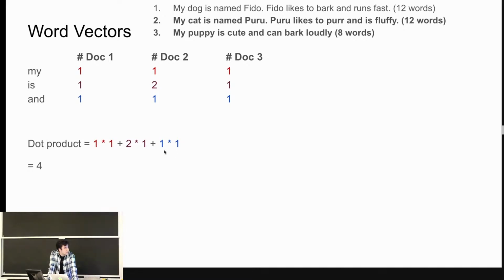And so it's kind of tragic, right, because now our computer doesn't actually know if the dog sentence or the cat sentence is more similar to the puppy sentence. And I guess with that, does anyone have an intuition as to what caused this big failure in our system? Any ideas of the culprit here?